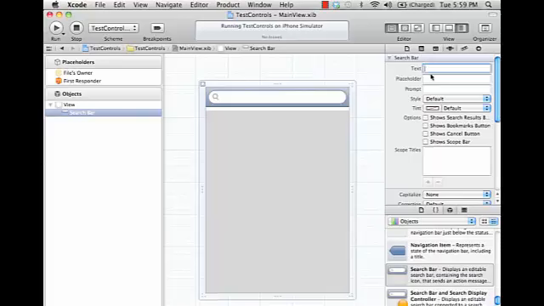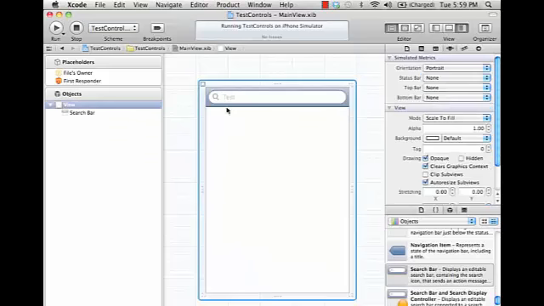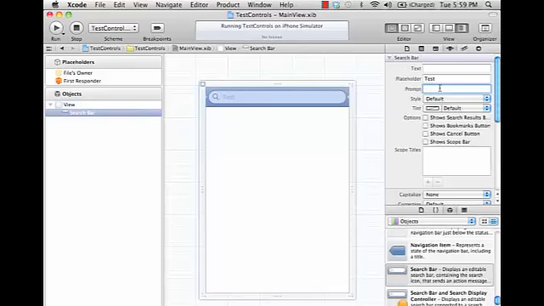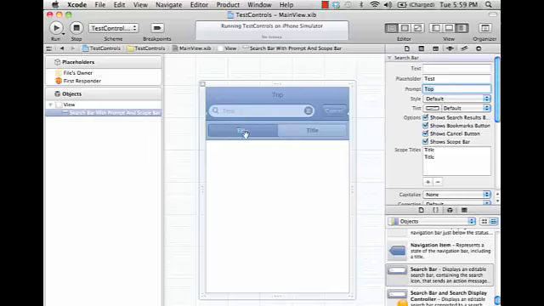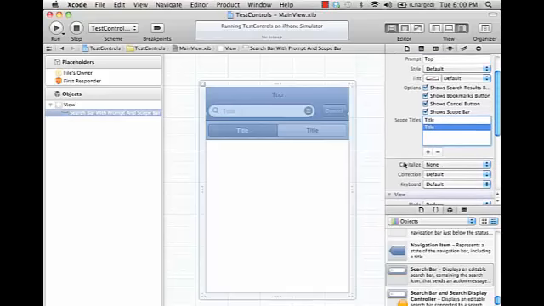You can of course populate the text. You can use placeholder text just like you can with the normal text field. But you can do some things here that make the control really interesting and really useful for the functionality of searching. The prompt, of course, will put some text above your control, prompting the user for what this search is about. You can show a search results button here that the user can click, bookmarks button, a cancel button in the search, and a scope bar here if you have some way to filter your selection, and you can add your scope titles here. So really quite a large amount of functionality that's built in this control.